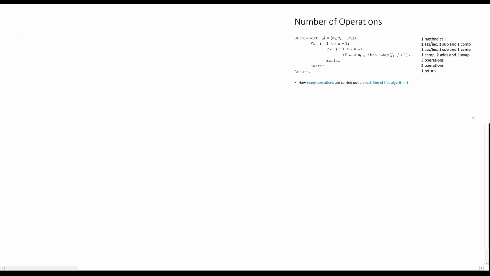All right, let's see if we can put this together. And usually we want to give it a name like f of n, and we want to count the number of operations carried out in this whole thing. Okay. Now, I'm just sort of going to go right as we go along. And the first line is 1. I'm going to write it by itself because it's the only line, at least, before the loops that we're going to express in a sum. So I'm going to write this as 1, and then I'm going to start the sum for the outer loop.